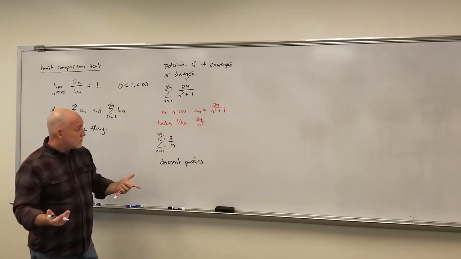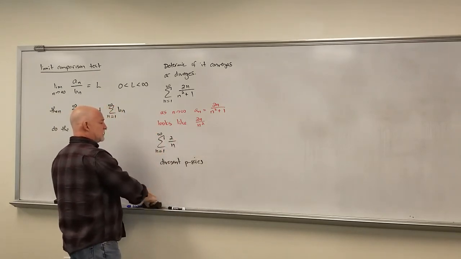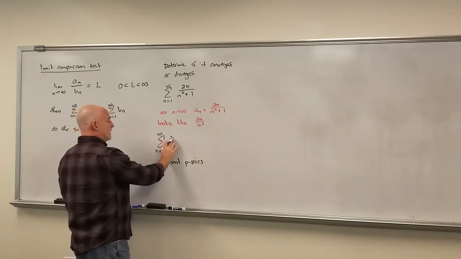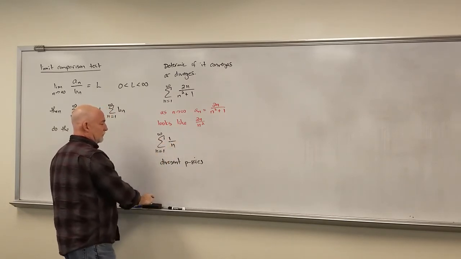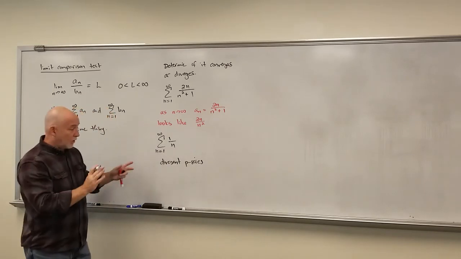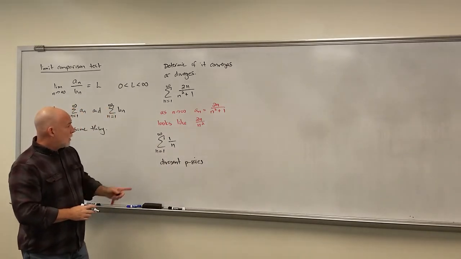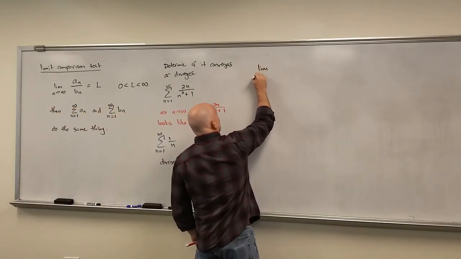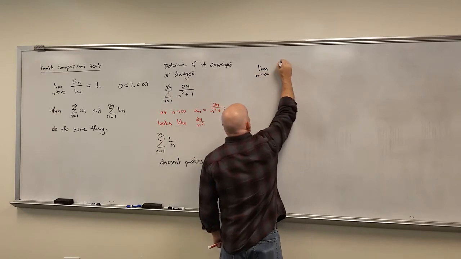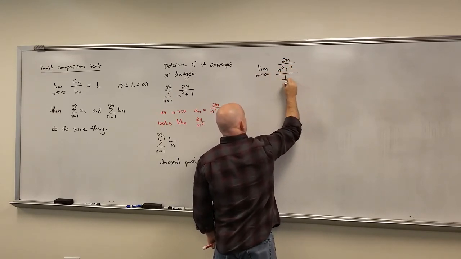Now, you could do this as well. We could have done this on the last one. The 2 is just a constant multiple, so you can think about that as being out front if you wanted to, or not really involved at all. There's nothing wrong with putting the 2 there, by the way. But I'm going to do it with the 1 just to show something different. All right, so let's compare this. Let's do the limit as n goes to infinity of 2n over n squared plus 1, all divided by 1 over n.